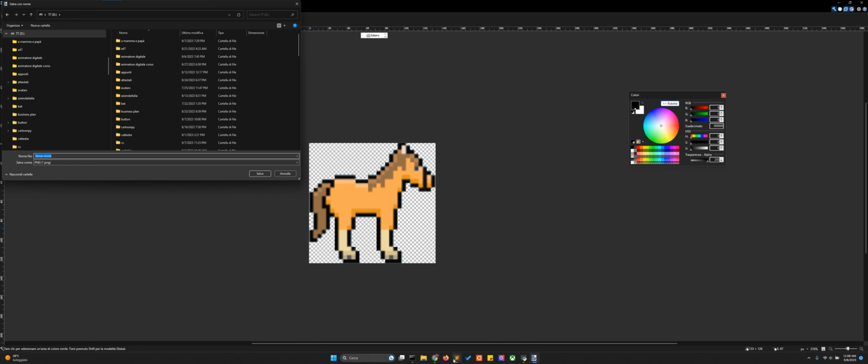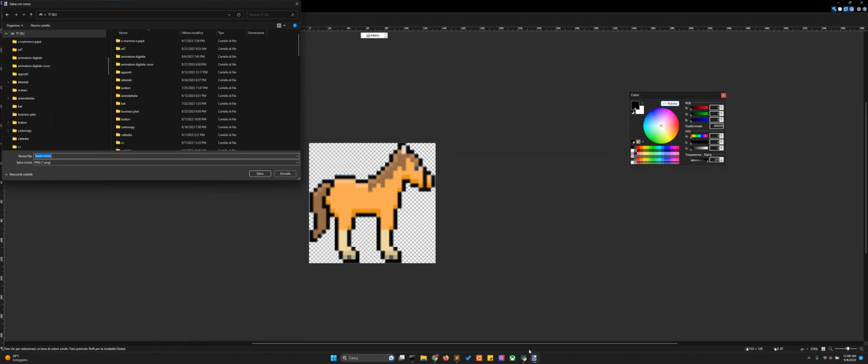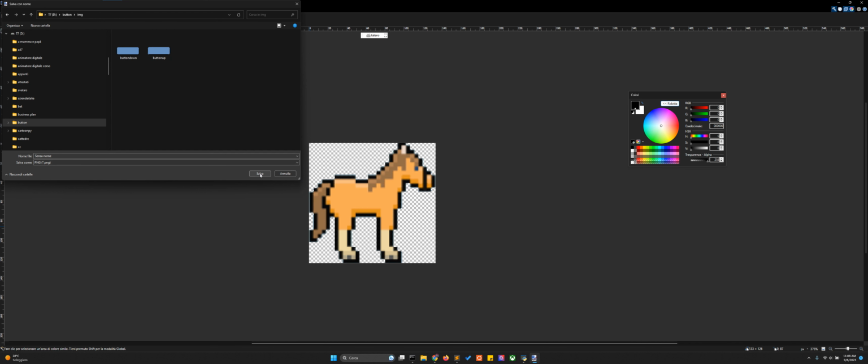And so now let's go here. It's in this folder, button image, so button img horse.